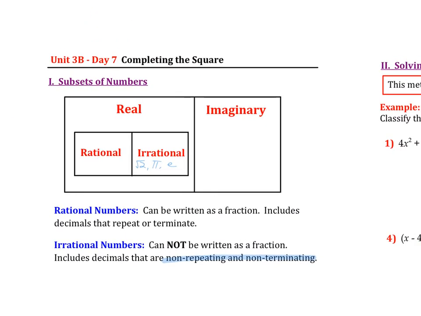And then we have this side over here of imaginary numbers. Imaginary numbers show up whenever you take the square root of a negative number. So I'm just going to use -7. That results in an imaginary value because the imaginary unit is just the square root of -1.